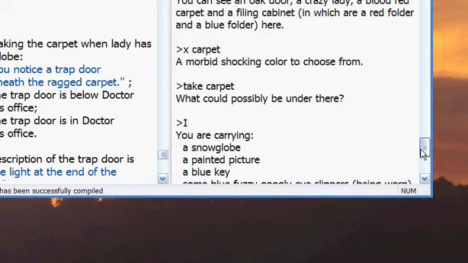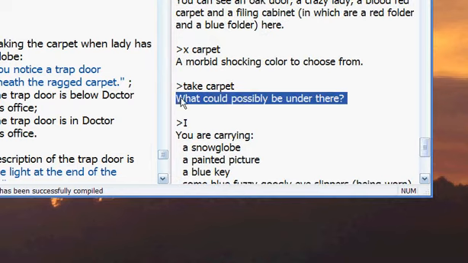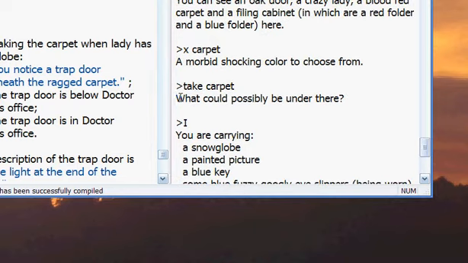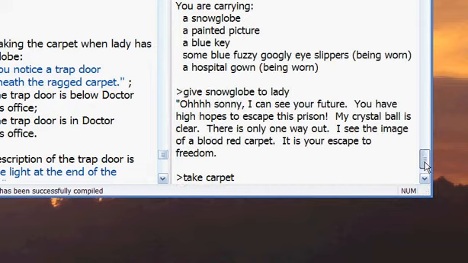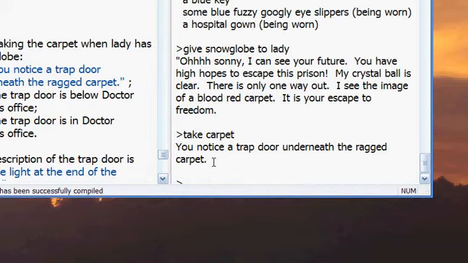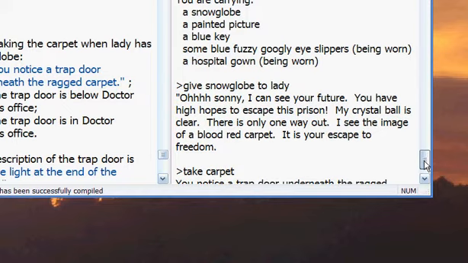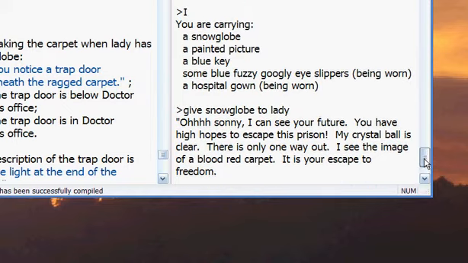Before, when you tried to take the carpet, the game asked you what could possibly be under there. And after that you notice the trapdoor, it's not because you tried to take the carpet twice. It's because the player gave the snow globe to the lady. That's what the game wants.